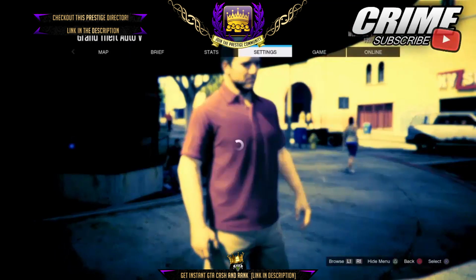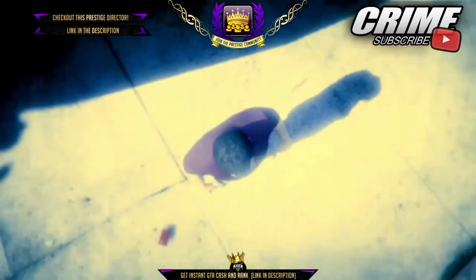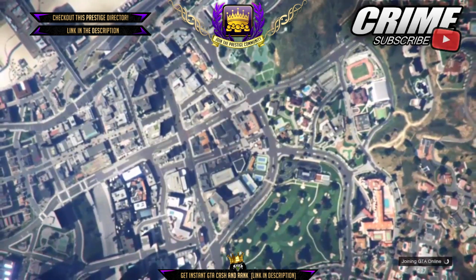Then once you have loaded into story mode guys, all you want to do from here is go ahead and hit start, go to online, and go into an invite only session. It does not really matter guys, but you will get a Rockstar Games online policy. You want to go ahead and accept that and hit submit.